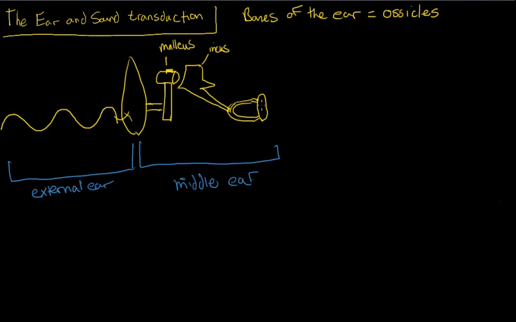So those vibrations then reach this stapes, which is then connected to the oval window. And the oval window sits right in this footprint of the stapes. So I'm just going to draw something small right here, but really that stapes covers the oval window, and it's just that footprint. And that oval window is the beginning of the inner ear. And the oval window is the only sound transduction surface area between the middle ear and the inner ear. So we'll draw this up here. This is kind of just the barrier here between the middle ear and the inner ear.